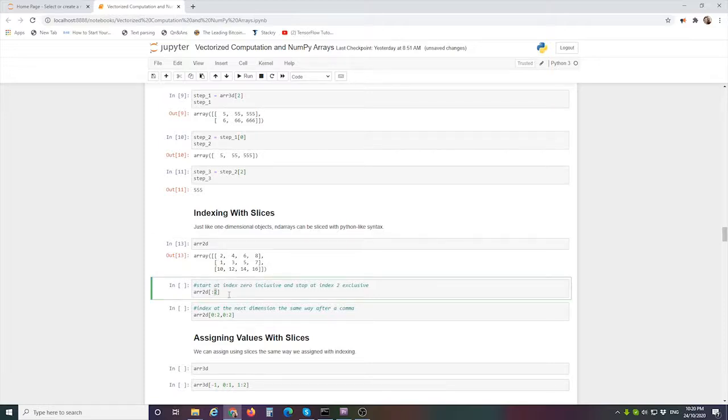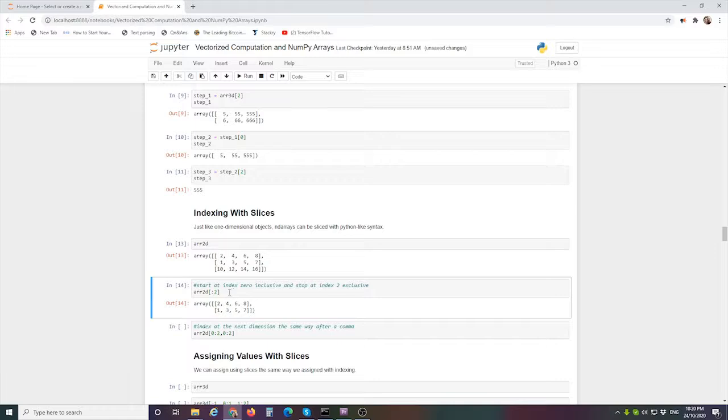This is saying to stop at index 2, but remember, index 2 is exclusive. So what do you think we're going to get back? We're going to get back everything except index 2. Now, what do you think happens if we start at index 0 and end at index 2, and then we start at index 0 and end at index 2 again? We're indexing too deep at this time. Let's see what we get.